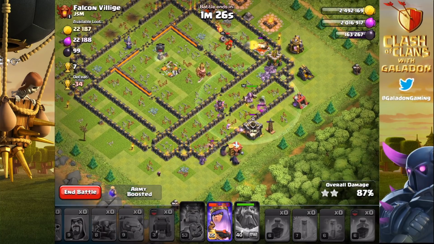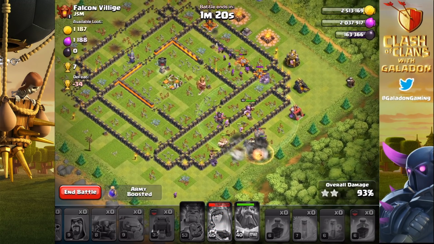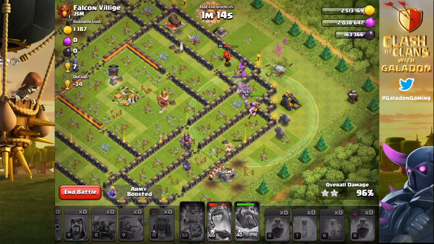Now, I'll admit, come on. These are lower level bases. These aren't maxed out tough bases, and could Go Wipe probably 3-star a maxed out Town Hall 12? No, not unless maybe it were the hands of Itsu.